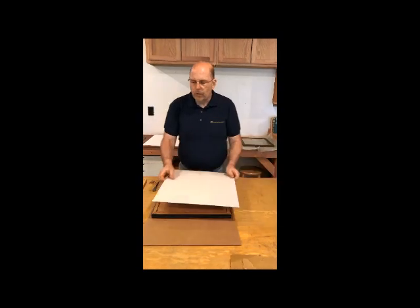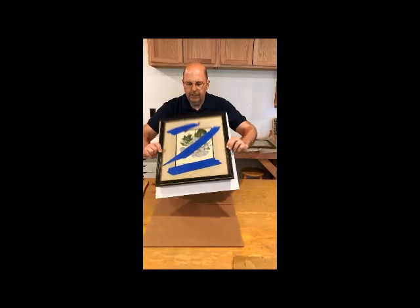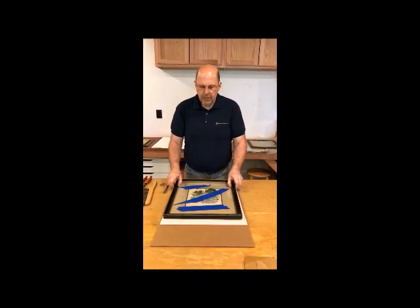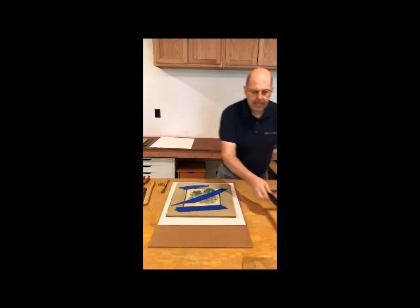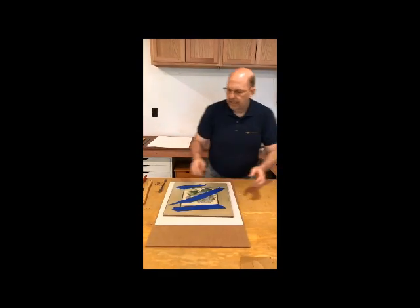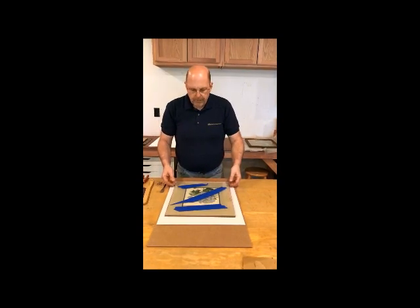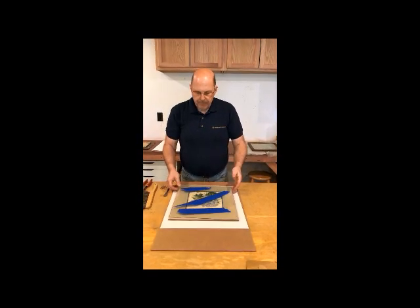So I'm going to take this board, and I'm going to use the board to hold this all together, and then move it over, and then slowly lift the frame away. And now I can look at the glazing and see what happens when I move that glazing up. So is the artwork attached to it in some way? Did it fuse to it over time? Was it taped to it?